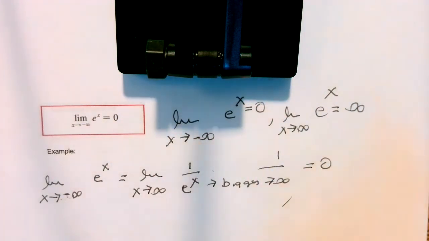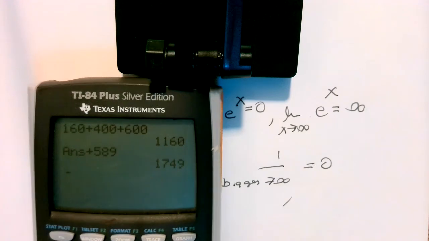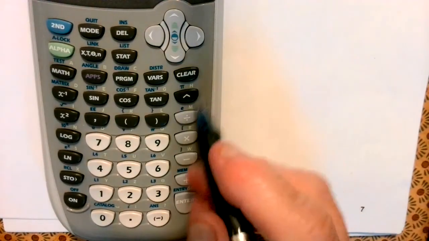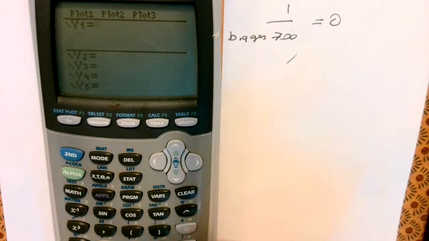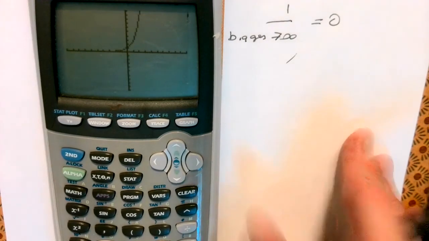Okay, and we can look at our calculator. See if I can find mine. So if I look at the graph of y equals e to the x, there's a place for the number e. It's right over here before the division symbol. So you have to hit the blue key, and then you have to hit the e. So what I'm going to put in here is e to the x. So I'm going to go second function e, and then I'll raise that to the x. And then I hit graph. And this is what it looks like.